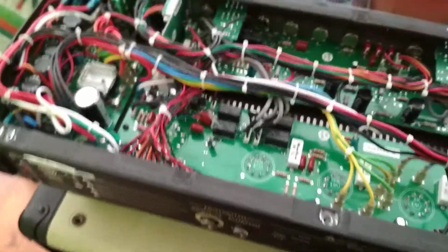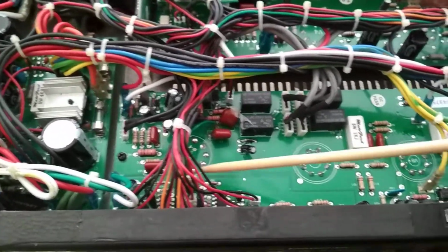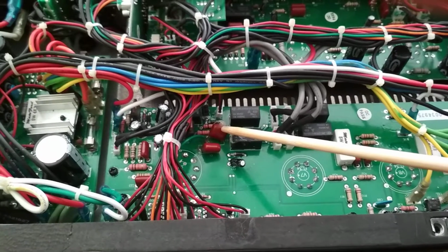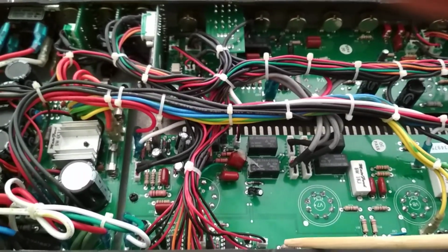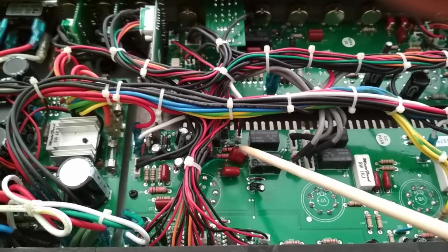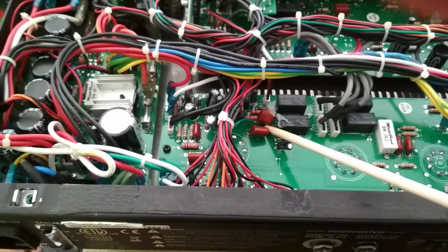The customer has EL34s that are going in here. He has them. I don't know why he took them out, but I called him and asked him if he wanted me to replace them. He said no. What I'm going to do is reflow that solder joint. I've ordered new fuses for that GK bass amp that I fixed yesterday, and I'm going to order fuses for this thing as well, and I'll give him a couple of spares. I'm also going to order this capacitor here. It is, what is it, 104J 630 volt. So I'll get a couple of these.